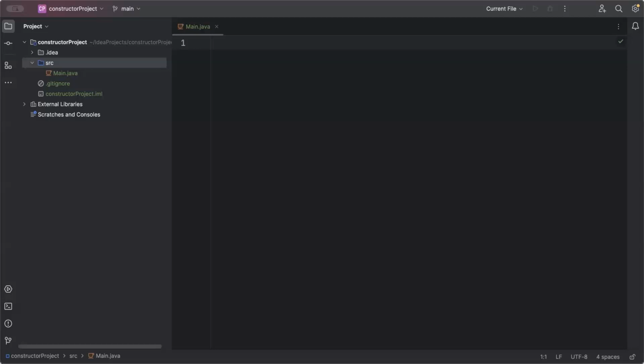So let me draw something quickly for you so that you can see what I mean. We saw that a class has three things. One is the name, and then we've got some states or attributes, and then we've got some methods or behavior.